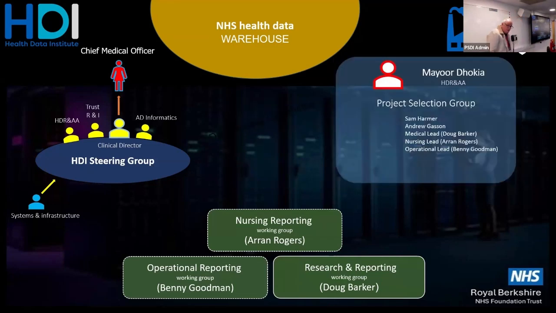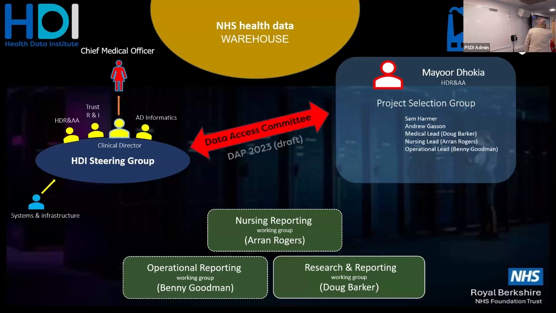So we set up a project selection group, where our industrial partners and our academic partners could apply to have access to the warehouse. And with suitable projects, we would sign it off in the steering group. We have to do that. That's going to be part of the regulations.